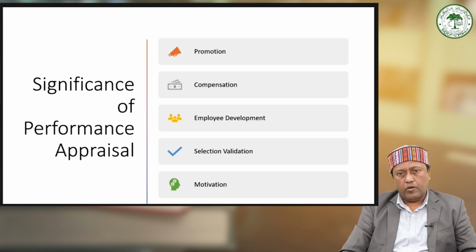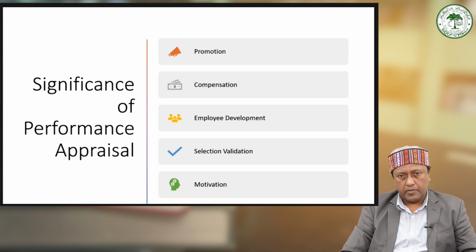Promotion. Performance appraisal serves as a basis for identifying high-performing employees who are eligible for promotion opportunities within the company. By evaluating employees' performance, supervisors can make informed decisions about promoting efficient workers and providing career advancement opportunities. Performance appraisal also helps identify areas where employees may need improvement, ensuring that promotion decisions are based on merit.